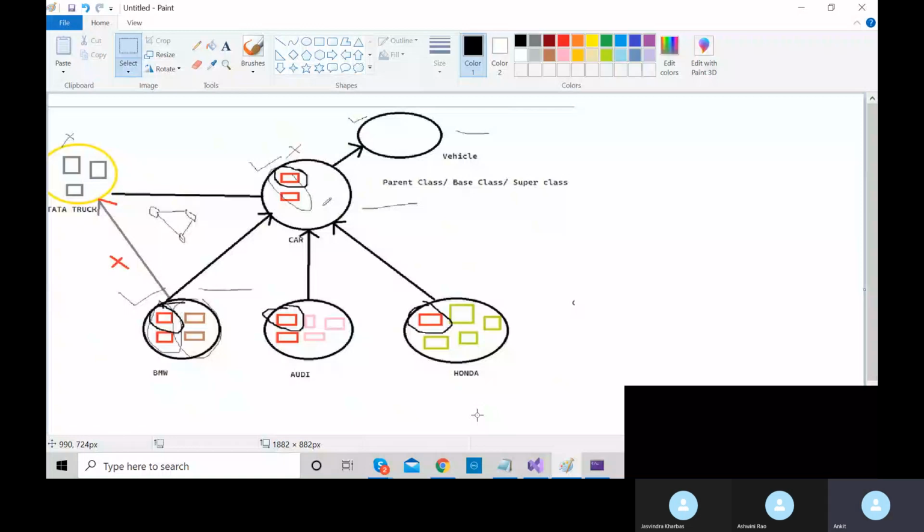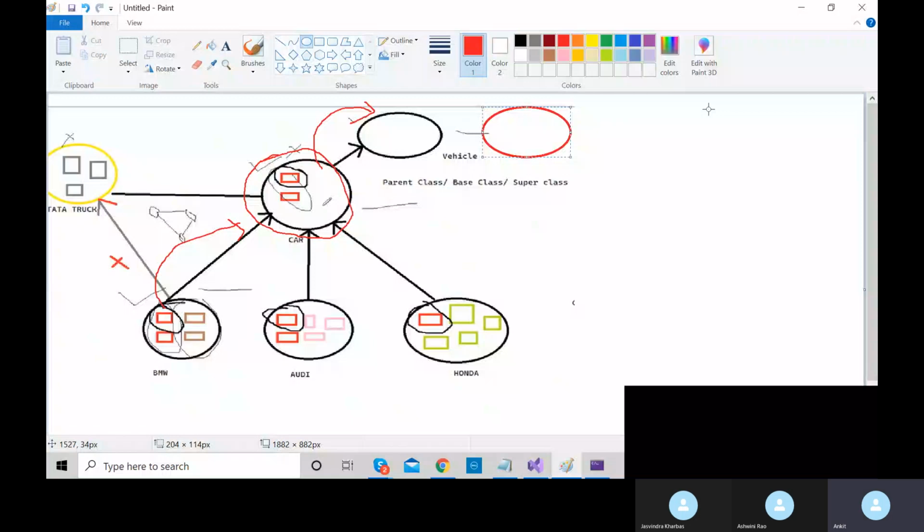So this BMW is extending properties from car, and further car can extend some properties from vehicle. And we have many more classes as well. Just like we can have some other classes, let's say automobile, physics class and science class, whatever.